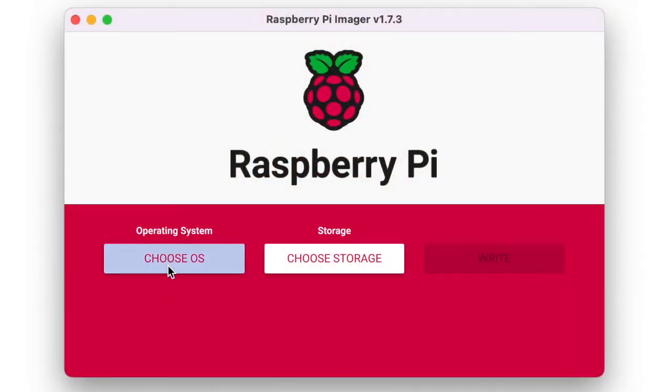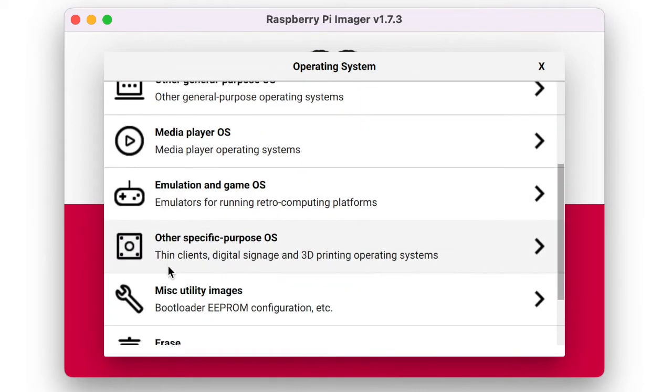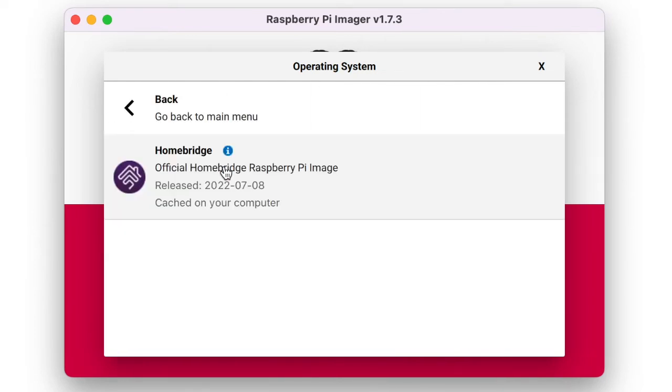I will not go into details about HomeBridge here — there are tons of other YouTube videos that explain what HomeBridge is and how to install and use it, and really setup is a breeze anyway. If you, like me, use a Raspberry Pi to run it, there's even a pre-built image in the Raspberry Pi imager tool, so installation is just a few clicks. Basically what we need to do is connect the HomeKit functionality to send commands to and listen to the door to the simple web service that we built.